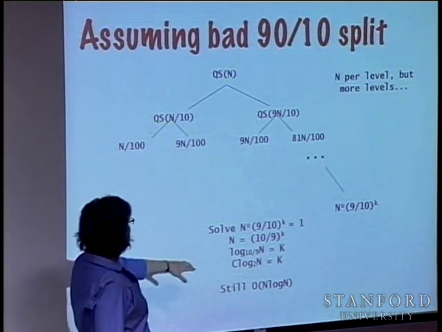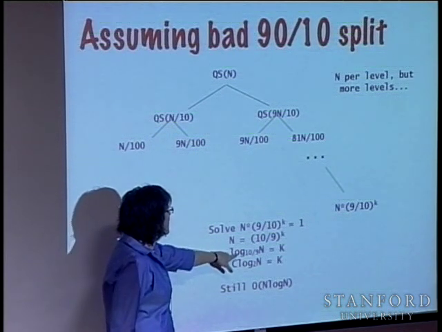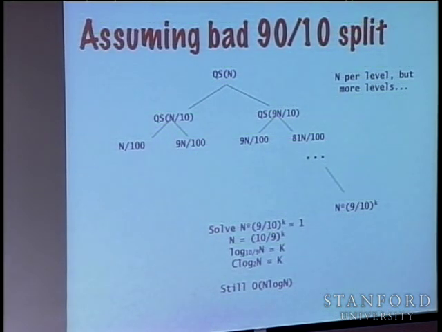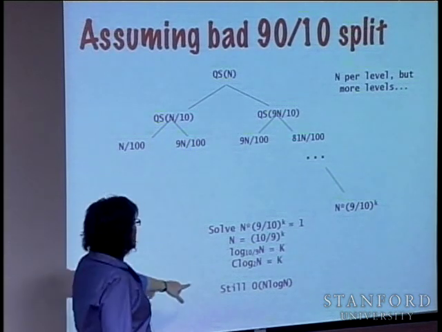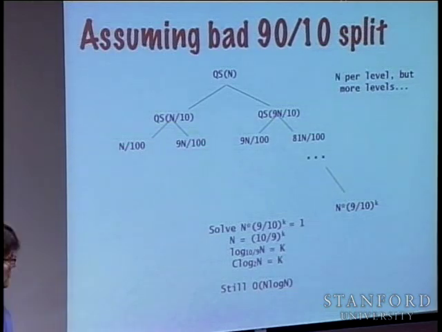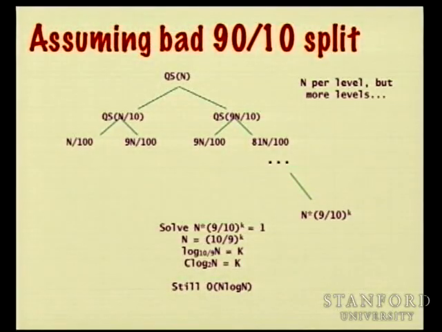Kind of relying on a fact of mathematics here, though, which is that all logarithms of the same value, so log base a of n and log base b of n, only differ by some constant that you can compute if you just rearrange the terms around. So in effect, there's a constant in front of this. It's a constant difference, the ratio between 10/9 and 2, that distinguishes these. But it can still be log base 2 of n in terms of big O, where we can throw away those constants.